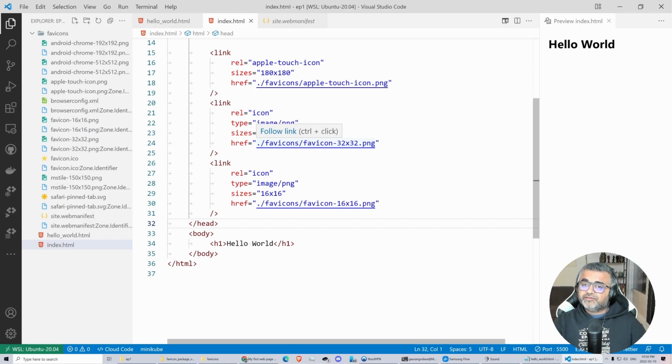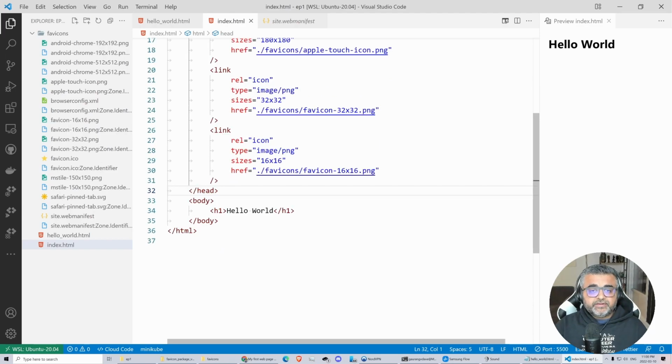And like I said, this is not an exhaustive list, but this is a good intro to what header tags are, right? And we are going to cover more meta tags, more elements in head as we go forward, as we go through those use cases. Now let's jump on to the HTML content.